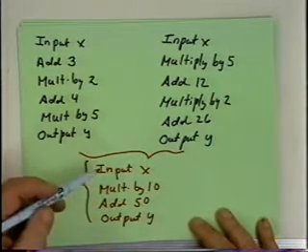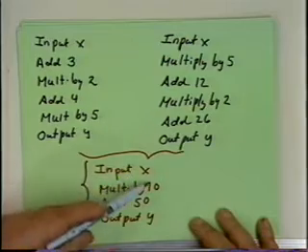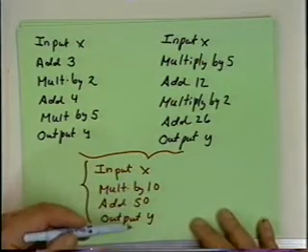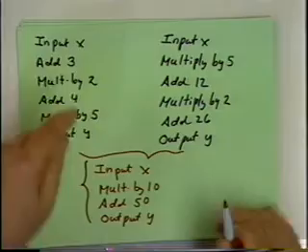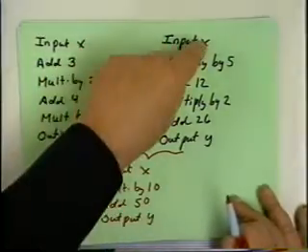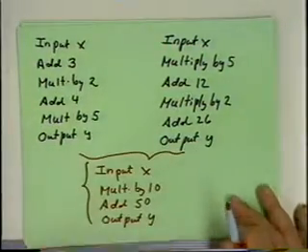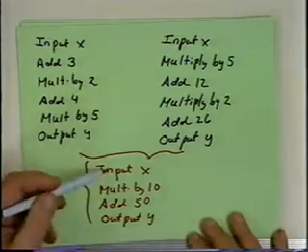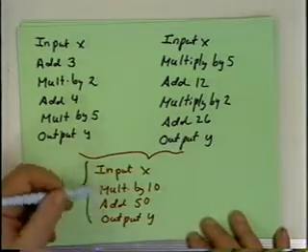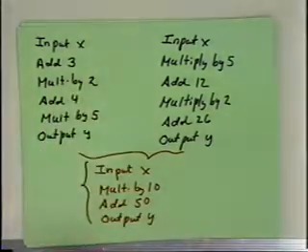In other words, if you say, pick a number, multiply by 10, add 50, and write the answer, if you put the same input here, here, and here, the output will be the same in all three cases. And in fact, what this says is what? This is a simpler paraphrase of both of these two programs.